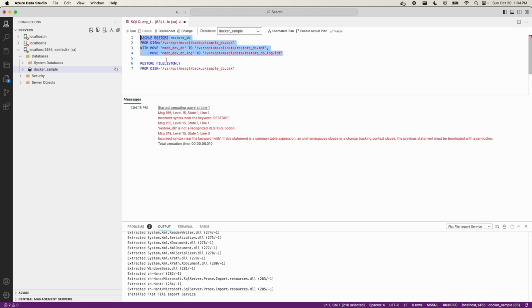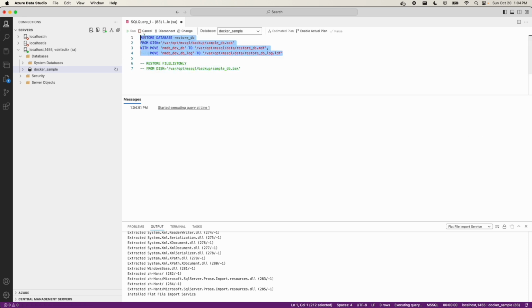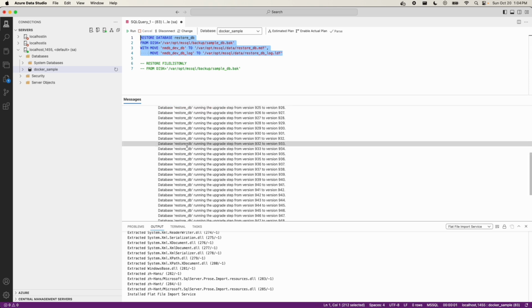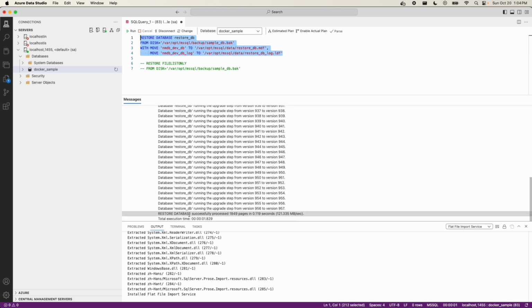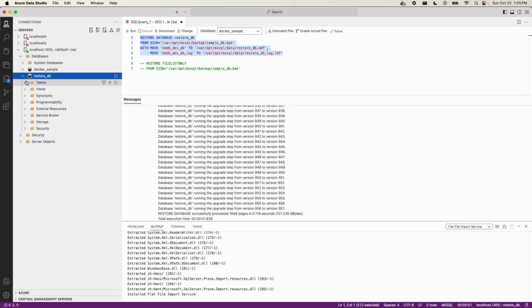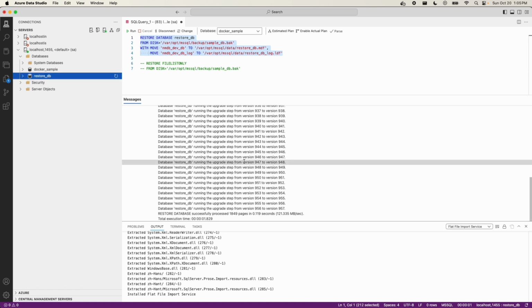Okay, what I have to do is restore, not backup. I am restoring the database. Let me execute, let me comment this, control C. I think the restoration has been completed. Okay, restore database successfully processed. Okay, let me just refresh this. I can see the tables here and views, there are no views, and finally the database is restored.